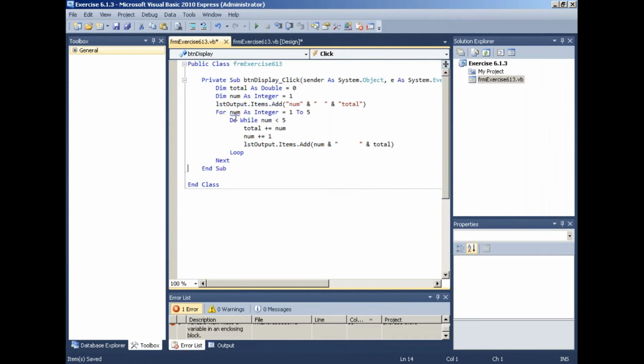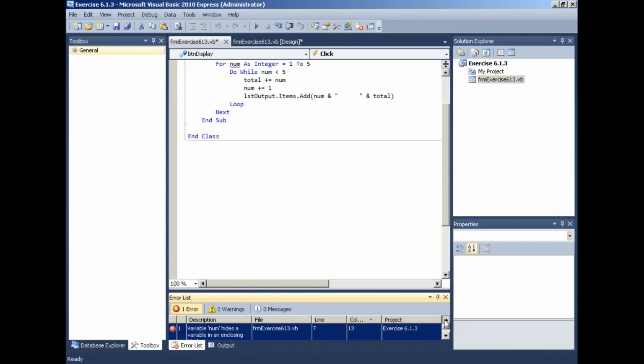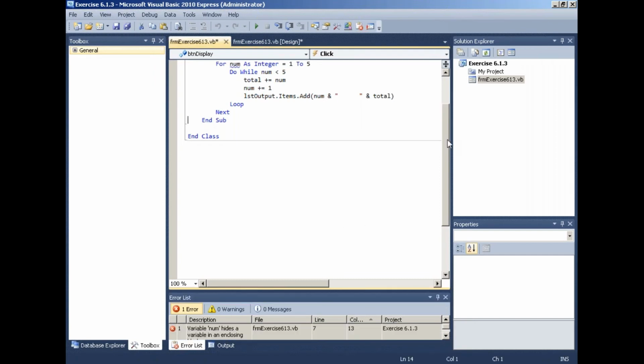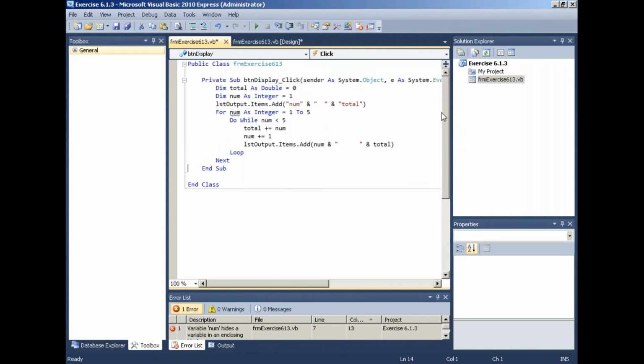Okay, so notice what it does for num as integer. So why am I getting the error, variable num hides a variable in an enclosing block? So I could say dim num as integer right here.